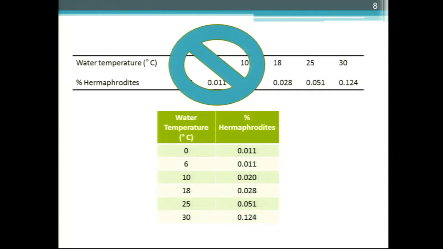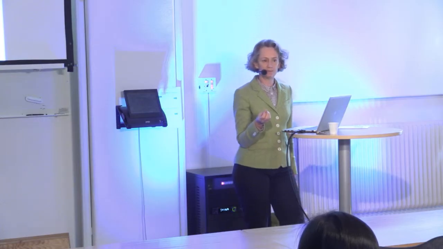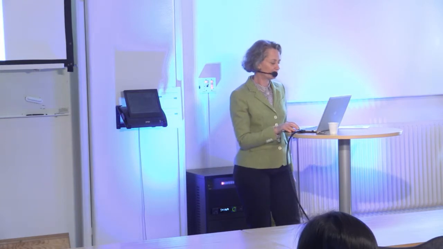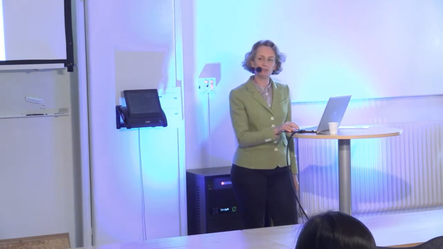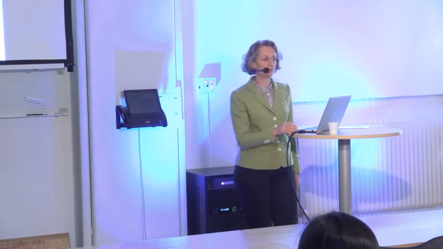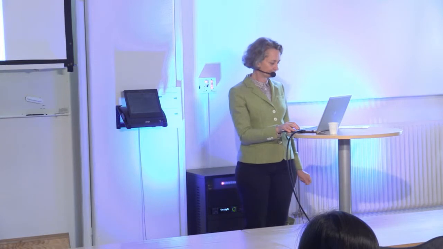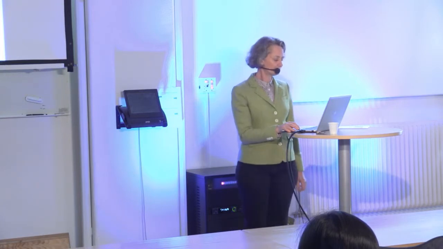Anybody have an idea? You should take a look at how tables really appear in scientific publications, because another sort of beginner mistake is to put the table in with all of the lines on it, with the vertical lines as well as the horizontal lines. And that's not what we professionally do. We just have the horizontal lines on our tables. So you prepare your tables and then you go in and work around to make a nice layout without the vertical lines. That's generally the way it's done.